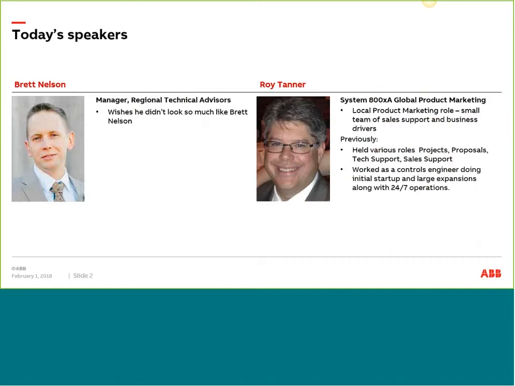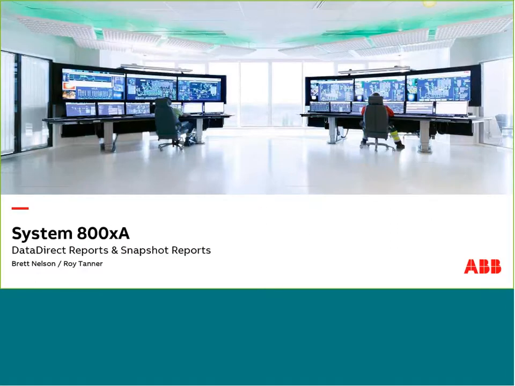Well, we're going to do some more topics throughout the year, but for now, we wanted to tackle a couple things we get a lot of questions on, and that would be data direct reports and also snapshot reports. Data direct reports is inherently in 800XA as part of the base, and there's a lot of functionality there, as well as there's an option called snapshot reports, which is more of an on-demand type of reporting for maybe operator reports and things like that. So we thought it'd be a good combo to do these two together.